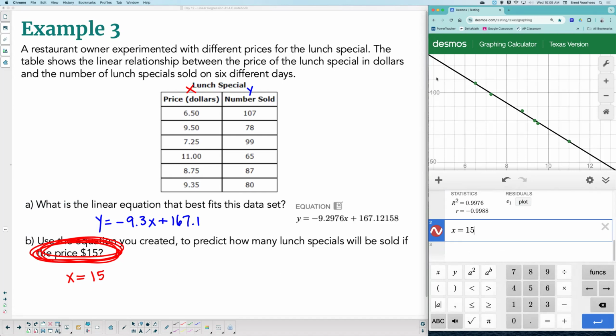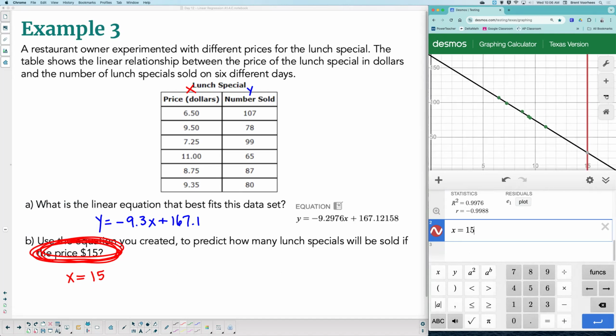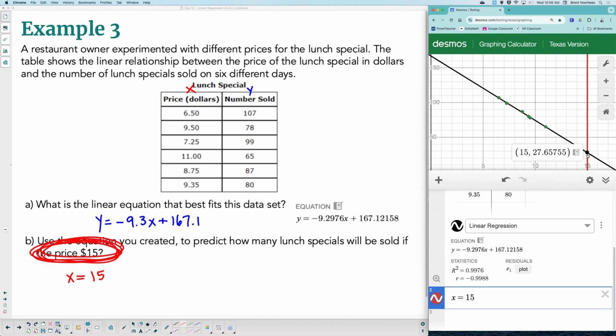Now, on my zoom fit, I can't see the X value of 15. Mine looks like it cuts off at 12. So I need to press the minus button to zoom out. You probably will too, I'm guessing. Go ahead and zoom out one time to where you can see the new graph at X equals 15. Everybody have that? The answer is going to be where they cross each other. Click that point right there.